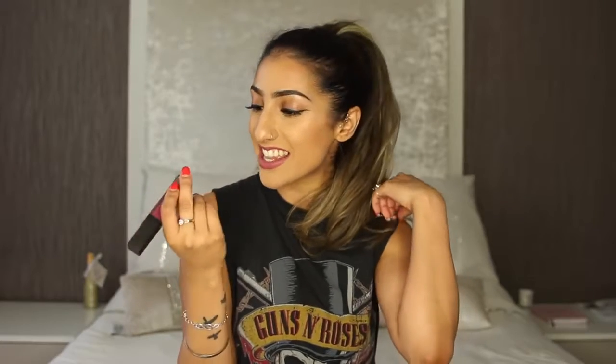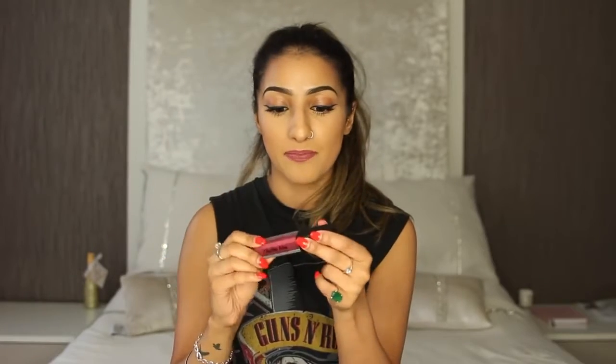Next I have a drugstore favorite: the Sleek Ultra Smooth Matte Lip Cream — basically a matte liquid lipstick — in the shade Velvet Slipper, which is very similar to what I'm wearing today but slightly darker. I actually have the whole range of Sleek matte liquid lipsticks and they're all gorgeous. What I love is the texture — they don't feel dry on your lips at all and they last all day. If you're looking for something budget-friendly and can't stretch to Anastasia Beverly Hills or MAC, get these because they are super nice.